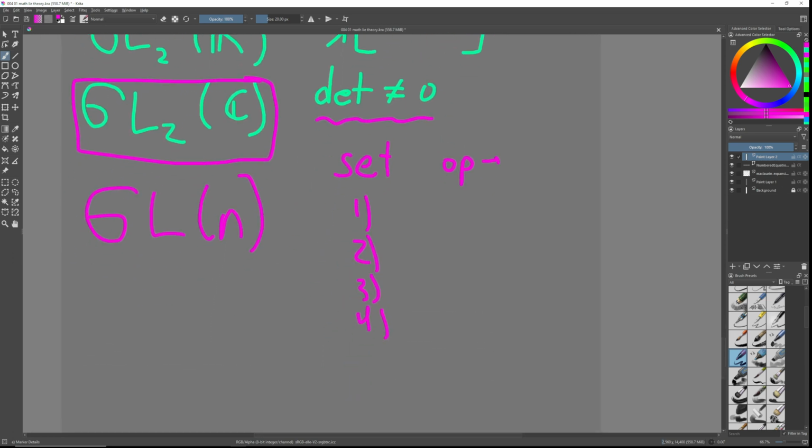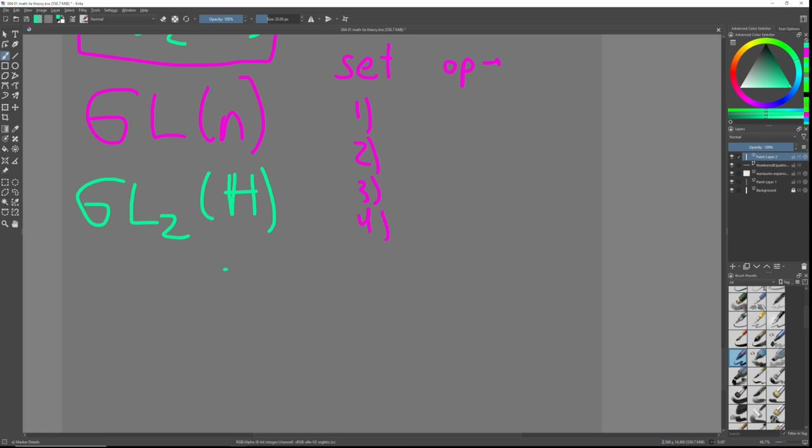I've never really thought much about it, but how about GL2H, where H is referring to quaternions, right? So we have vectors that are like Q1, Q2. So these are 2 different quaternions, and we're talking about all the possible transformations of this. It's 2-dimensional, but it's not 2 real dimensional. It's 2 quaternionic dimensional. It's a 2 quaternionic dimensional vector space. So what goes in here? Does it all make sense? I don't know. I haven't really looked into it that much. I think it does make sense.